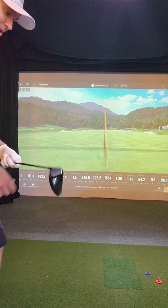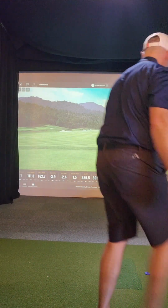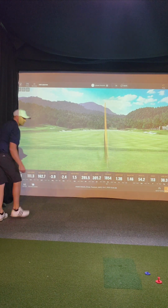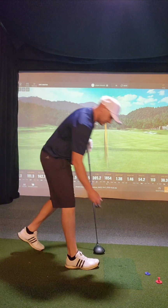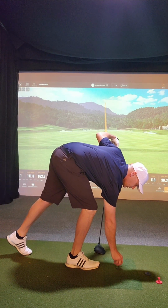So we'll hit a couple more with the G425. Obviously you can hear how loud it is, and right away you'll notice once I switch to the G440 how much quieter that driver is.